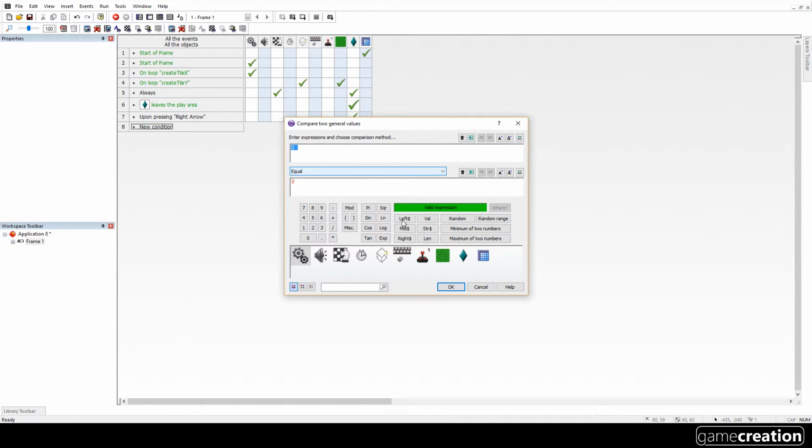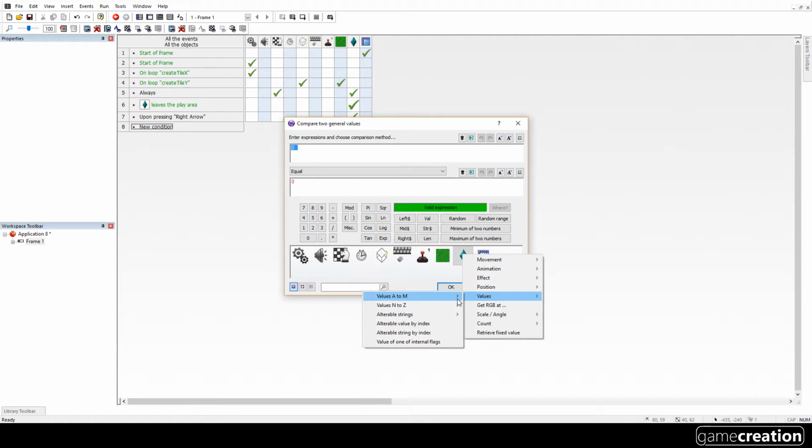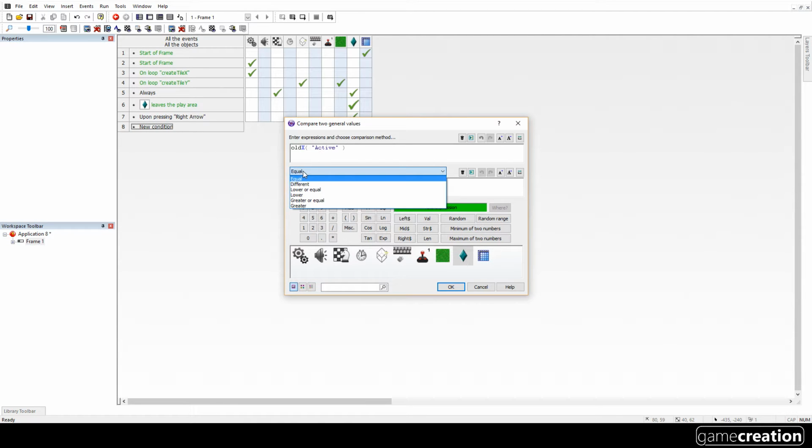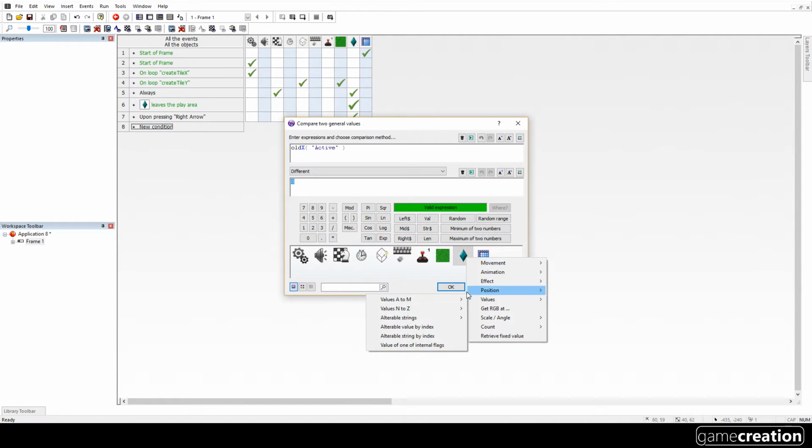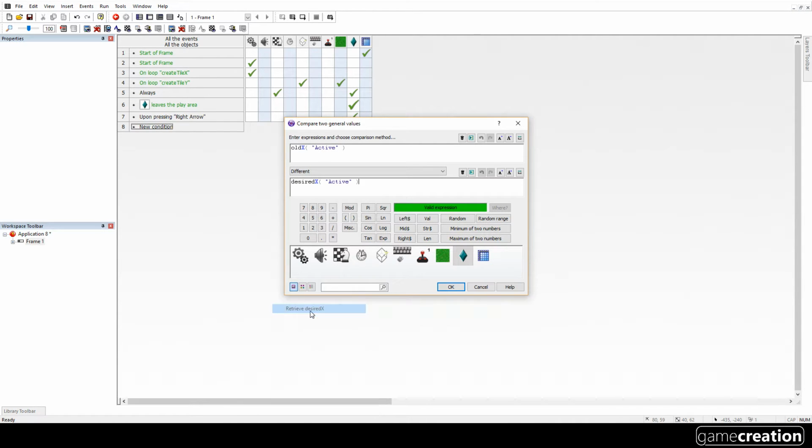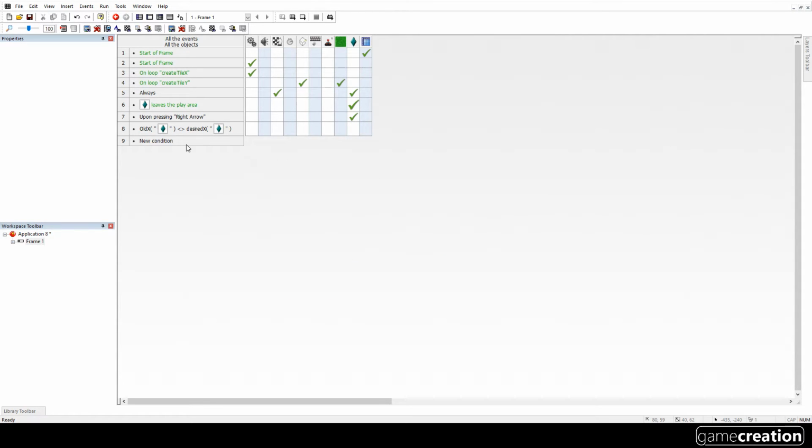And I'm going to say any time that the alterable value for old X is different, so not equal, to the alterable value for the new X. So any time where the current position of the active is not the same as the desired position of the active, I'm going to do something.